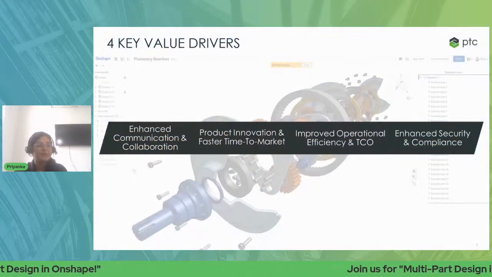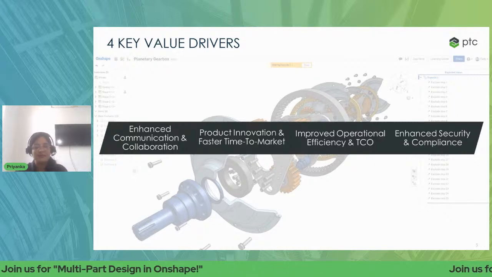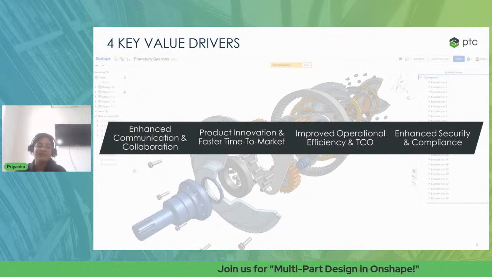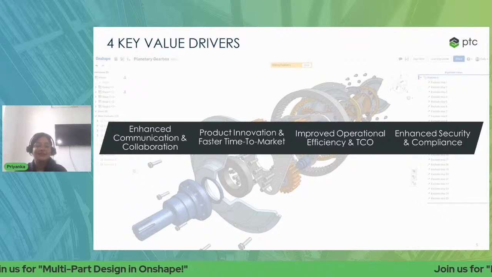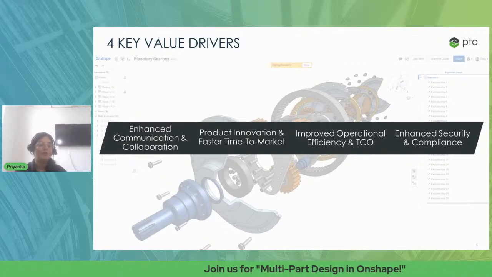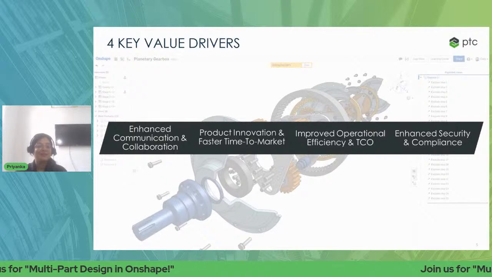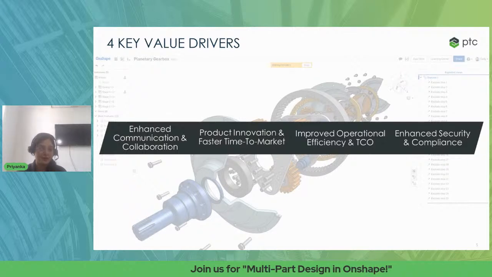Okay, so the four key value drivers that I seriously wish one should know about are, in any product development success, the transformation of collaboration, your innovation, your efficiencies, and we can't miss the security. So these four things stand out as a priority when any CAD user looks at a CAD system, and they always tend to improve all these four pillars. So to start with that level of success, we need a fresh look at what tools we were using in the past. And I think that's where Onshape would come into the picture.